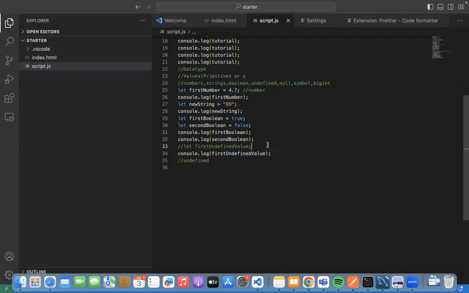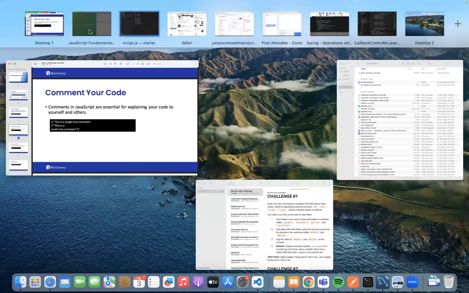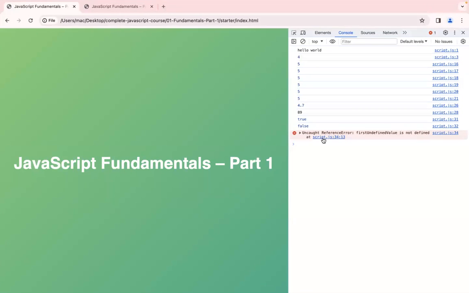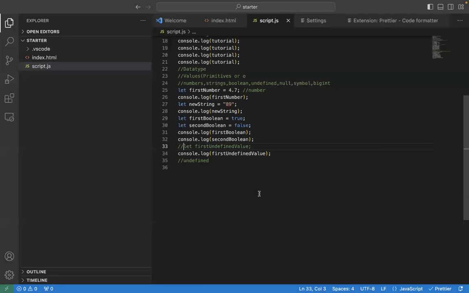But the value is going to be what? Undefined. In this case where we do not have any value here, the computer cannot find it. In this case here, if I uncomment it, the computer still knows that first undefined value is in my memory. So when I print it to the console, I get what? Undefined. But if I clean this out, the computer cannot even find it. And that's why when I come back here, I get an uncaught reference error: it is not defined. Are you following me, guys? Yes, we are. Yes, sir.